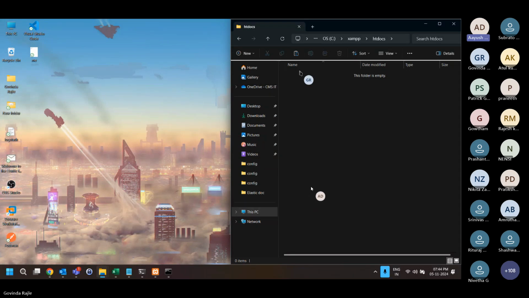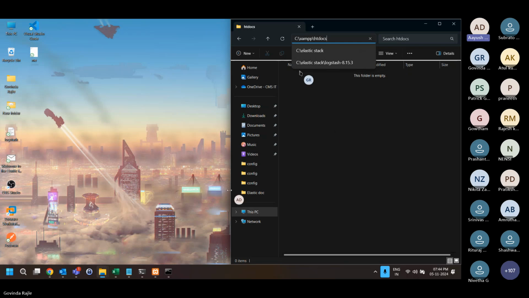So now we are in the root directory of the web server, this folder right here. When you install XAMPP, the path of this folder will be C XAMPP htdocs. This is the document root of a web service. What is a document root of a web service?